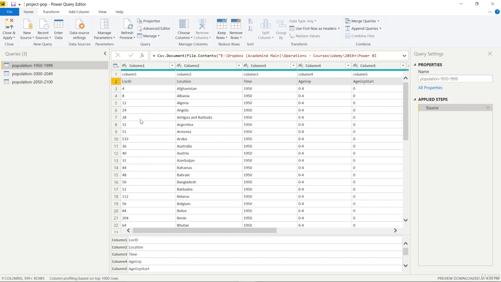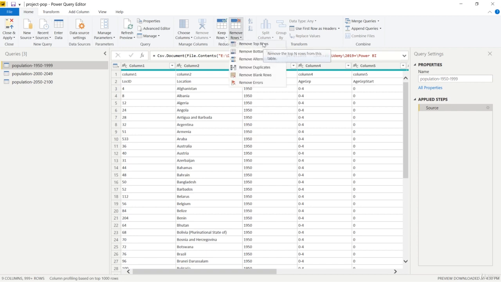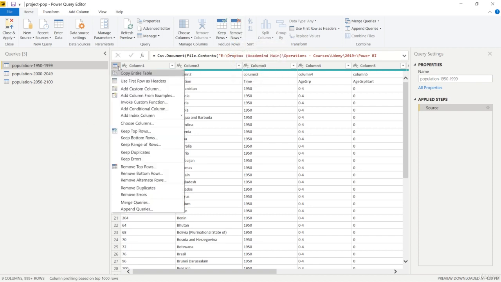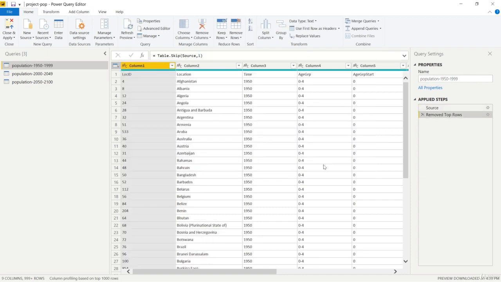Now coming back to our problem with the rows though, we want to remove our first row here. We did that before, so you know we can go to the home ribbon, then go to remove rows and select remove top rows. Alternatively, we could click onto this table symbol here, which gives us access to a lot of options related to our table, well, and therefore to our rows and columns. And here we could also say remove top rows, then define that we want to remove our first row only, so column 1, and press OK. With that, top row removed, already done.